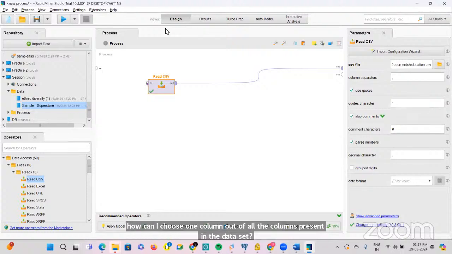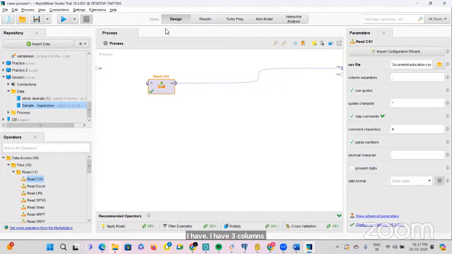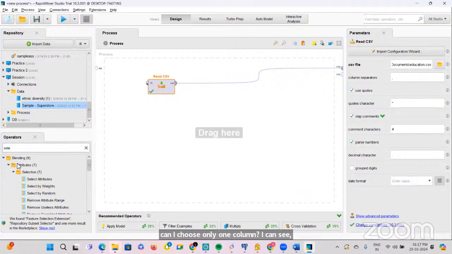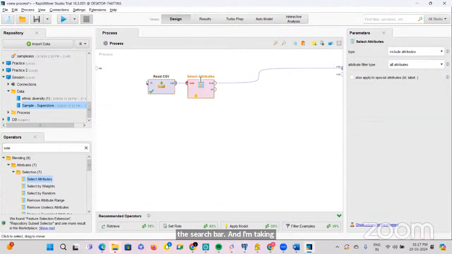I can simply go for the operator, which is select attributes. I have searched for it in the search bar and I'm taking the select attributes over here.